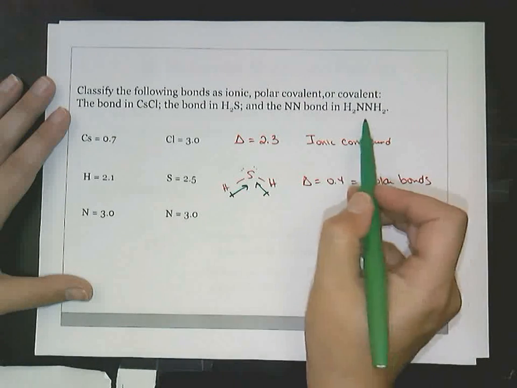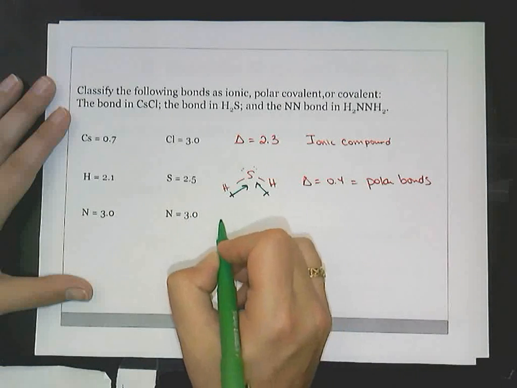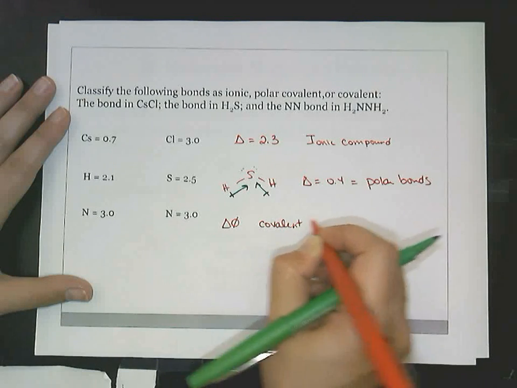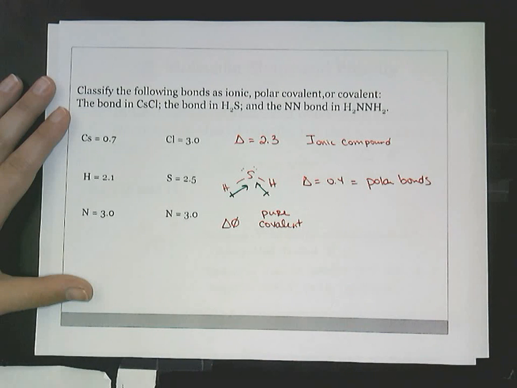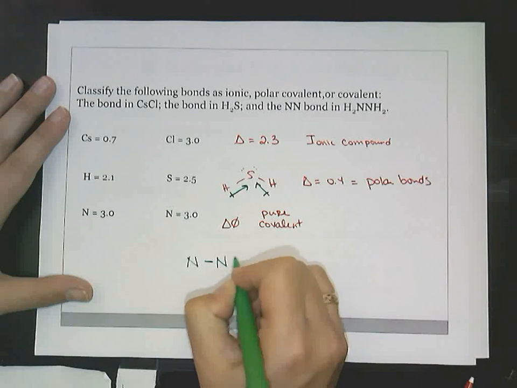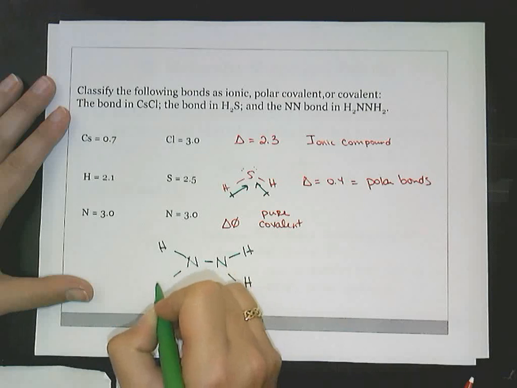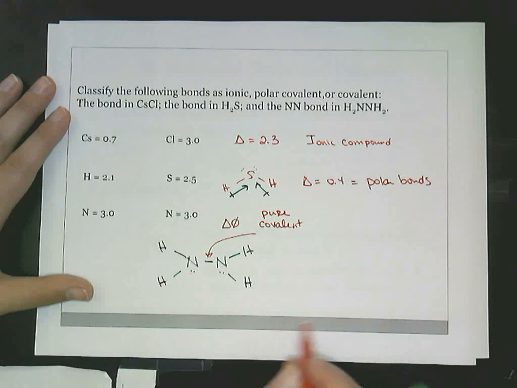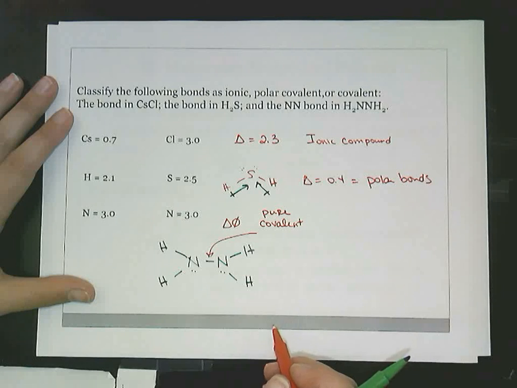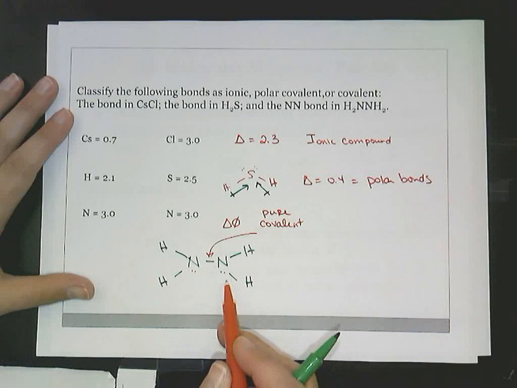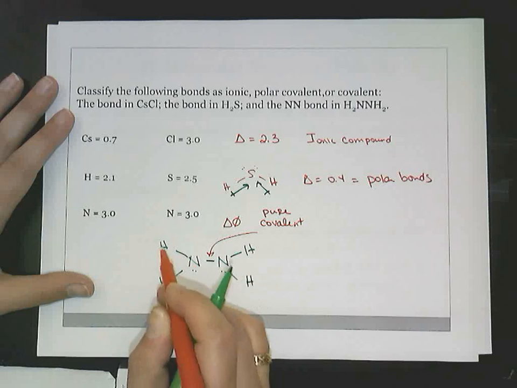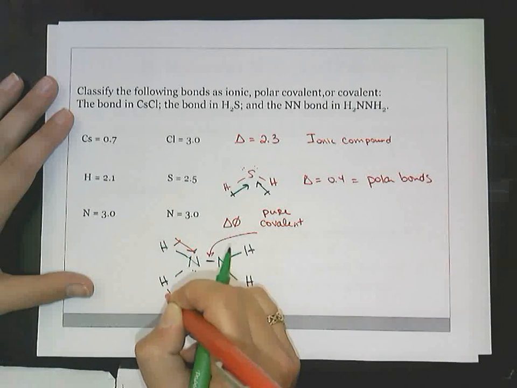If I look at this compound that has two nitrogens stuck to each other, there is zero difference in electronegativity, and so that is a pure covalent bond. This bond right here is purely covalent. The electrons are evenly shared between those two nitrogens. But we would have to go through and determine the overall polarity of this molecule. Since it has lone pairs, it is most likely a polar molecule. It just has a purely covalent bond here in the center. But if we did this calculation of nitrogen to hydrogen, you would see that those bonds are definitely polar.